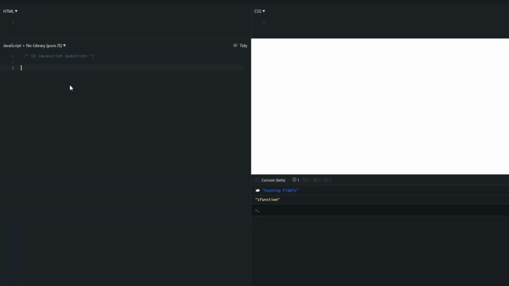How many ways do we have to empty an array in JavaScript? Okay, so let's try to do that. We have one array, arr equals, we have the array with 5 elements inside it.